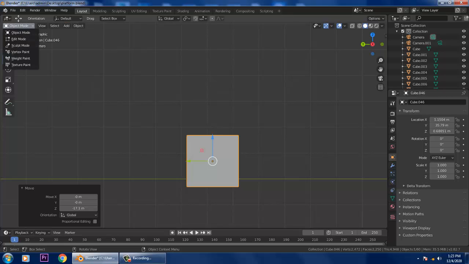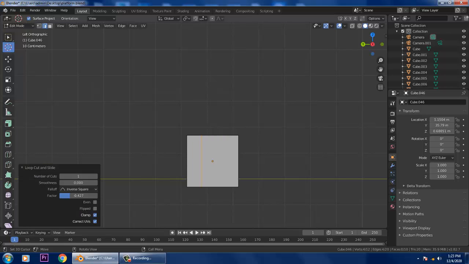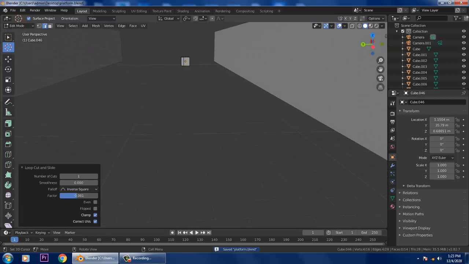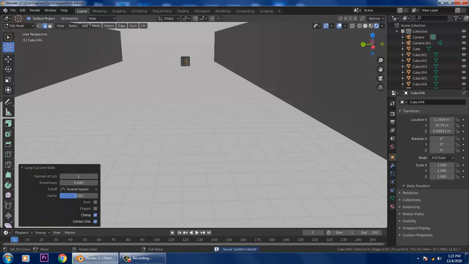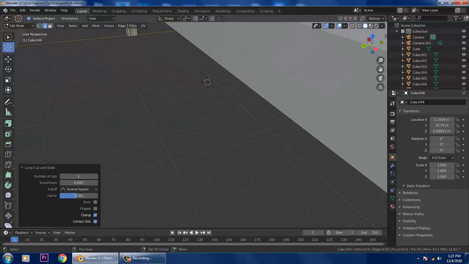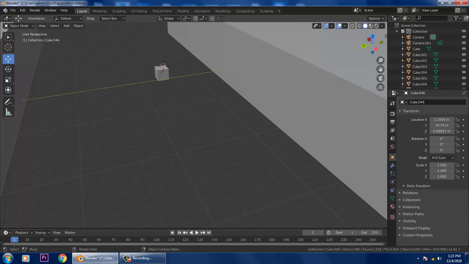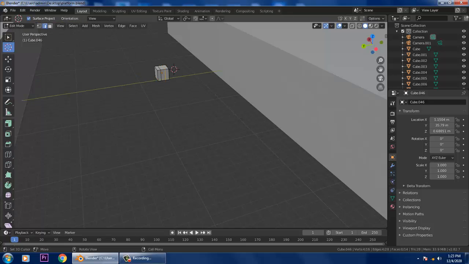So you can go into this edit mode, press Ctrl R, save your file, it's very important. So you can select the edge over here, go into edit mode, select these edges over here.